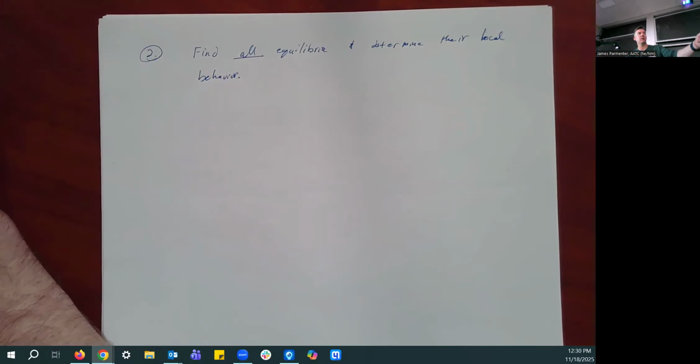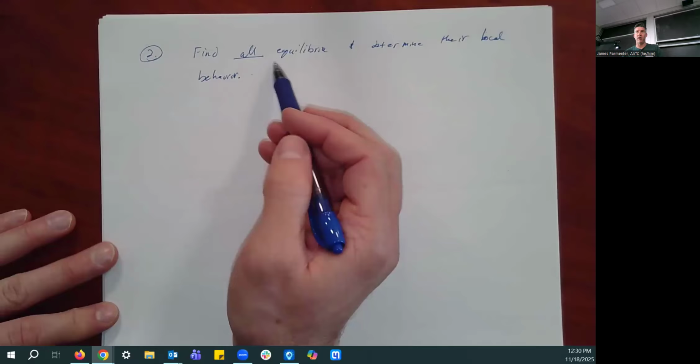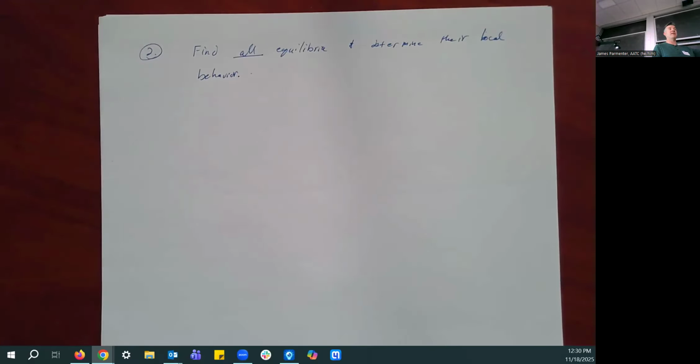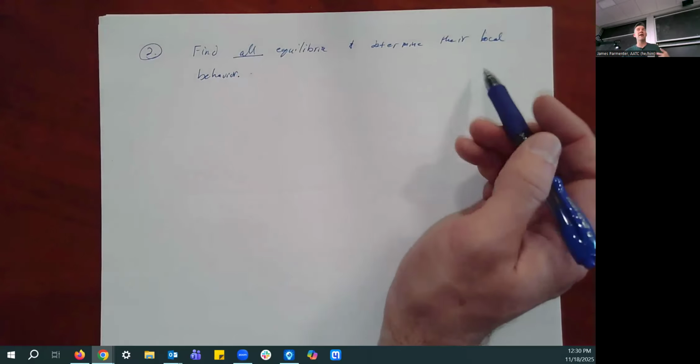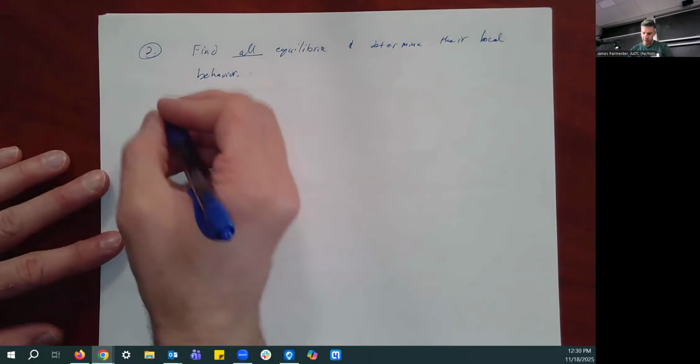Homogeneous, non-homogeneous, linear, non-linear? It's giving non-linear, right? Very much so. The phrasing here is for sure pointing you at a non-linear system because one, you're finding more than one equilibria, which is a hallmark of a non-linear system, although a non-linear system could have a single equilibria. But more importantly, determine their local behavior is really a key. That's for sure going to be non-linear because locally things are happening, but globally it's all over the place. So here's our system of equations.